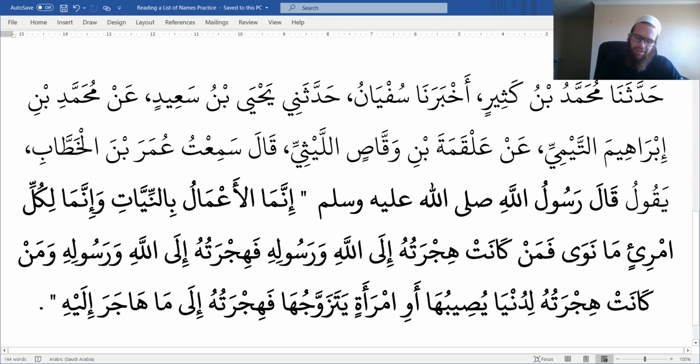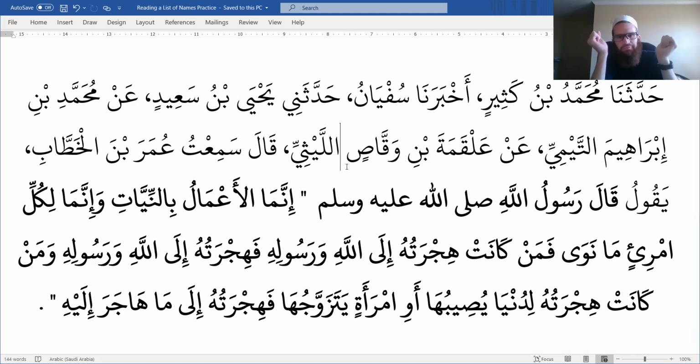An Alqamah, a ghayr munsarif word, only takes Fatha. Ibni, badal to Alqamah. Alqamah is majrur, even though it has a Fatha. Therefore, this guy's going to take the Kasra. Waqasin. You have an Idaafa here to the word Waqas, which is mu'rab, al-laythi. Then you have a badal. Waqas al-laythi. Interesting here. What if I were to just read this straight through? I have a tanween Kasra. Just like the Quran, what you can do is you can say Waqasin al-laythi.